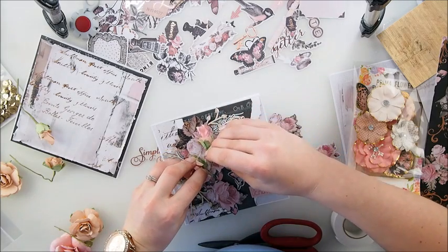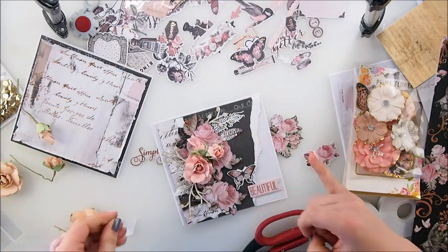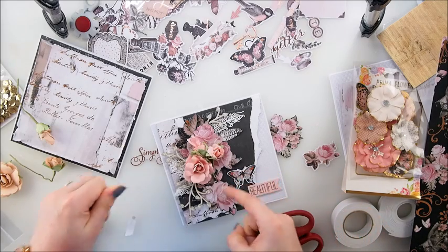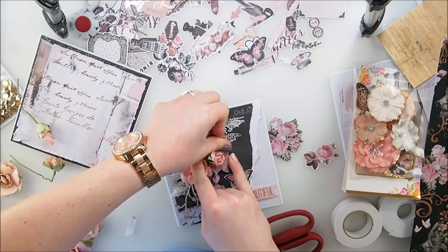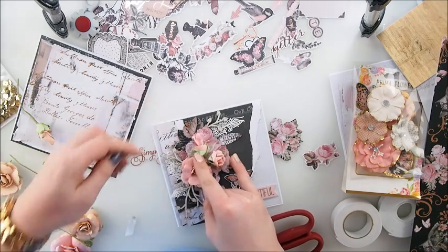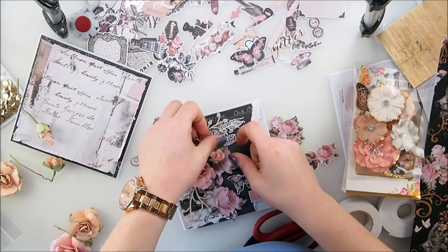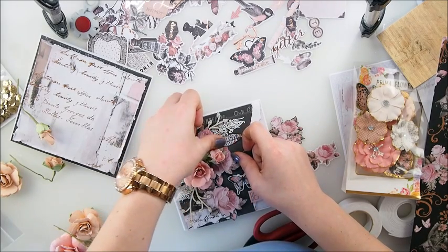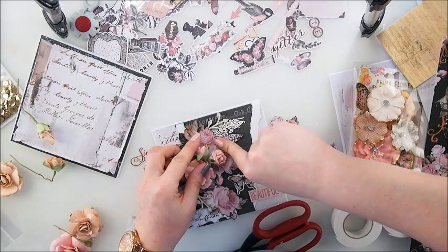Okay. Oops, I touched the glue there. That's okay. Don't touch your hot glue with your hands. I'm doing it because my hot glue is not hot that much, so I know I won't get burned, but be very careful. Have a bowl with cold water next to you when using hot glue. That's the best advice I can give you.